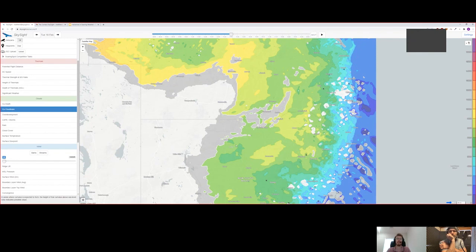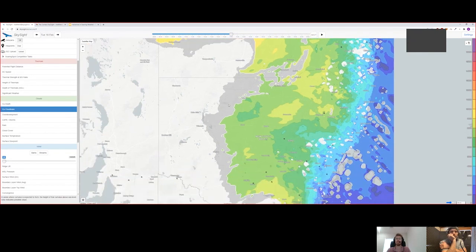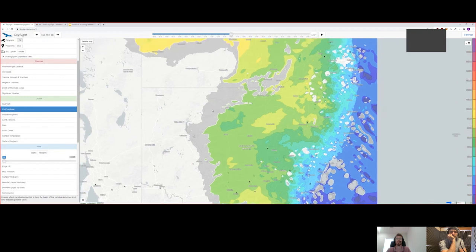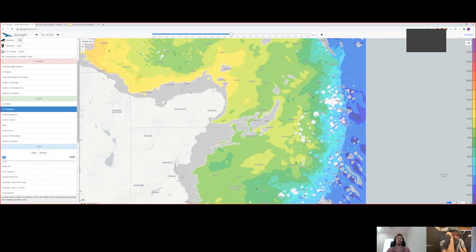And then there's this gray area here, which can be a little bit confusing. And that's showing areas where there's a lot of uncertainty as to whether there's going to be cumulus or not. So if there is going to be cumulus, they're probably going to be very small. Maybe if there's a fire or some really good triggers, or the forecast is wrong a little bit, they'll be much bigger or smaller. But we're really not sure if there's going to be cumulus there at that point in time. So we try and represent a little bit of uncertainty in the model where we can.